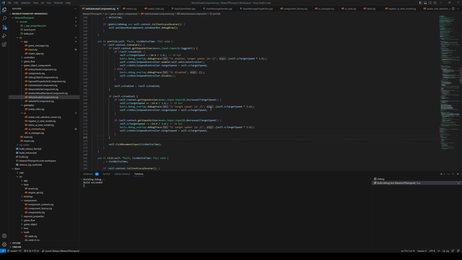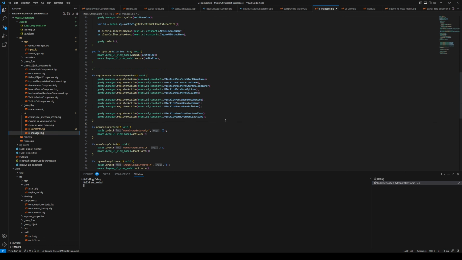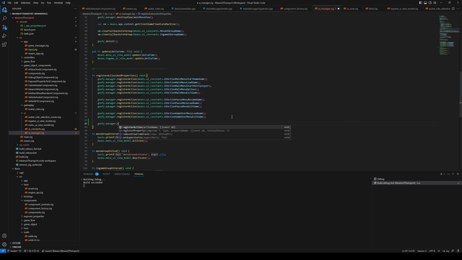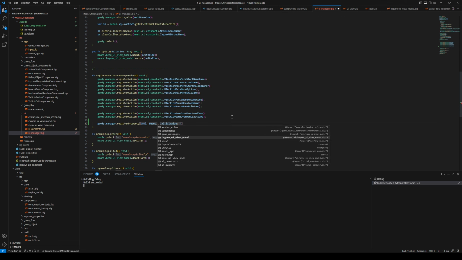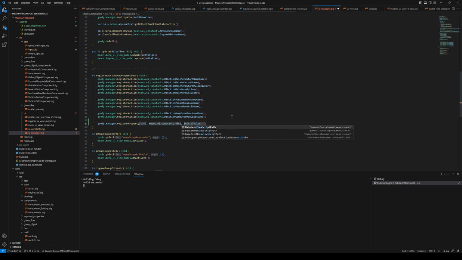the next step is probably to initialize these properties that we created. We did this already in the previous episode. I think we just used a straight up string here, but now we're going to use those UI constant names that we set up previously. So, this will be a boolean, and we have UI constants, and this is the avatar role selection screen visible. Initial value is false.